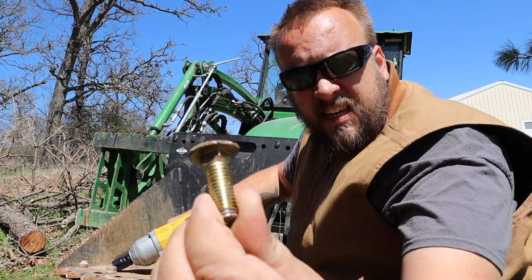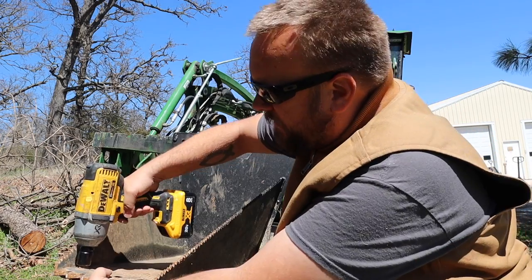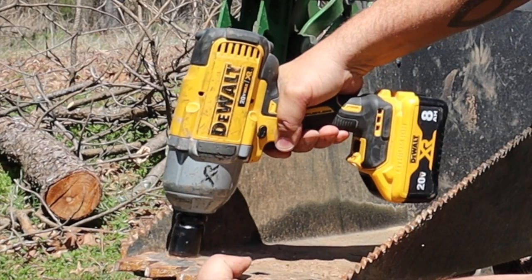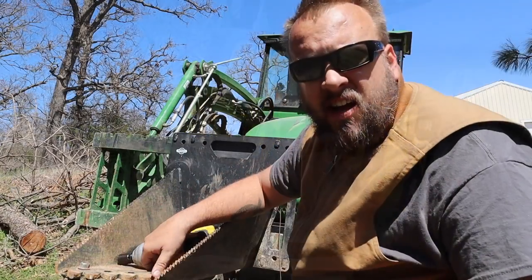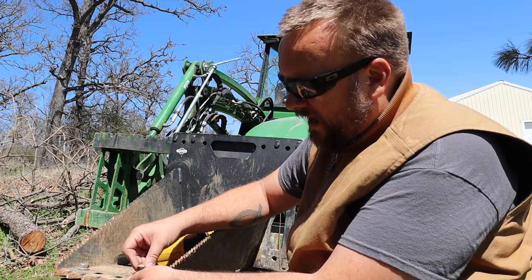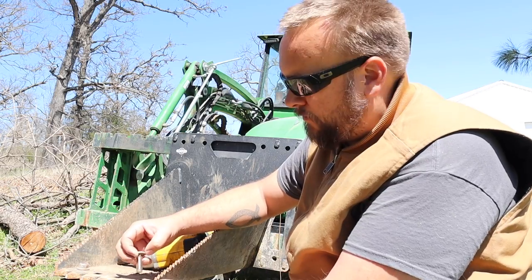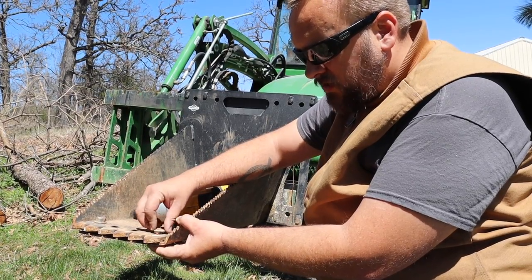The reason I don't need a wrench on the bottom is it's got a squared-off carriage head that fits in the square portion of the underside of this bucket. That was a valuable lesson learned: spinning that with the impact wrench — you wouldn't have that problem if you were using a ratchet. When I got to the last bolt, this bottom plate serves as your nut, so it spun on me and came around and hit my hand. When you go to take this off, you want to put one of your other bolts through one of these holes to keep that from spinning.